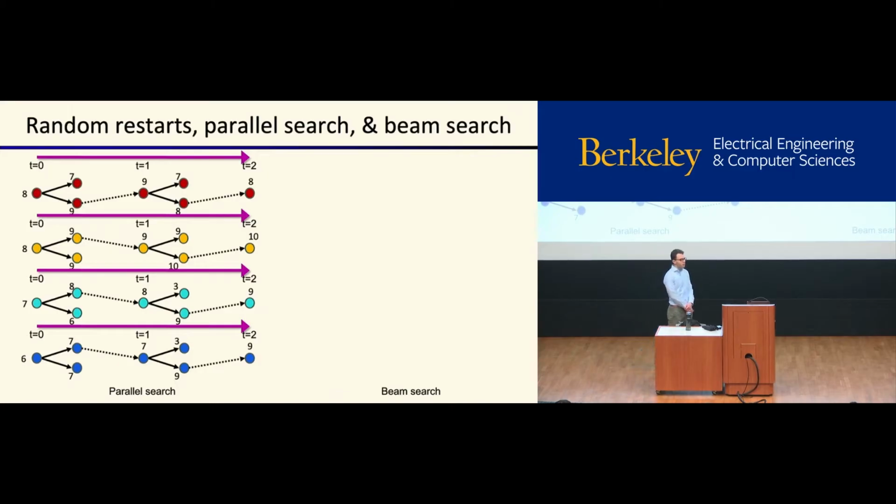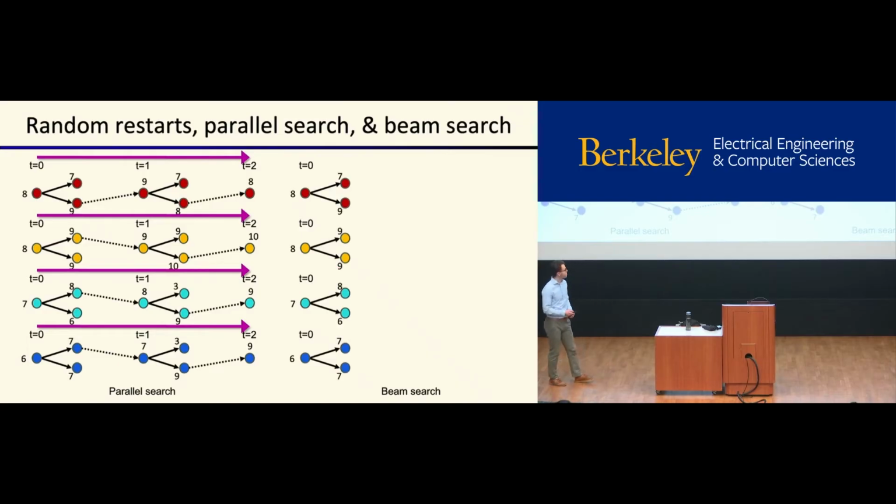So the idea with beam search is we're going to start the same way as parallel search. We're going to have k different copies of our search. They start from k different initial states. We generate the successors the same way as before. But now, instead of propagating the best one of the successors for each different color, we're going to catch all of the best states that were generated. Doesn't matter what color they were, right?